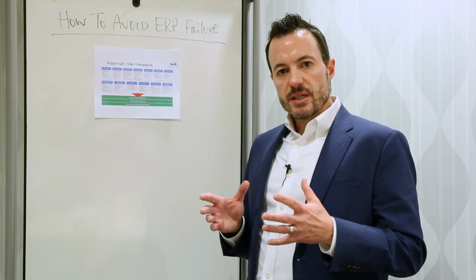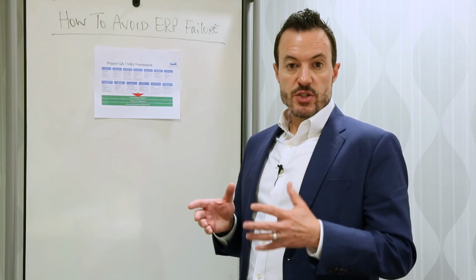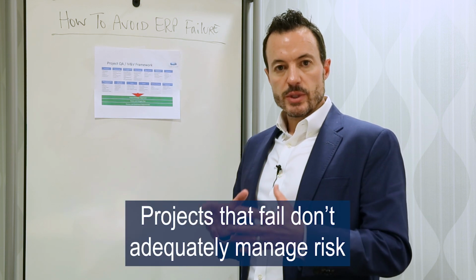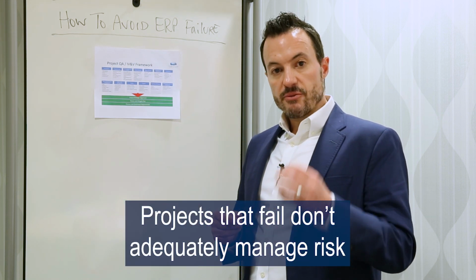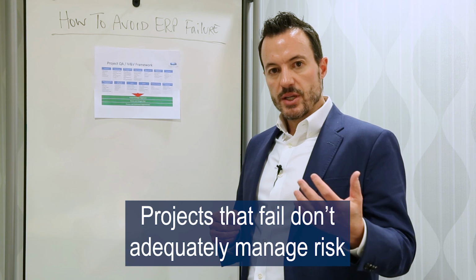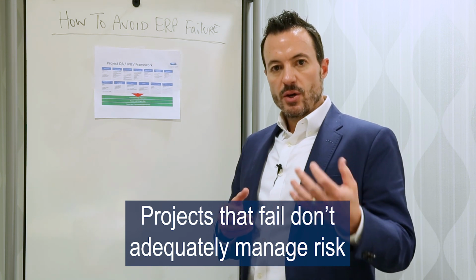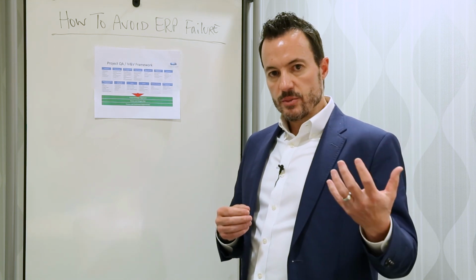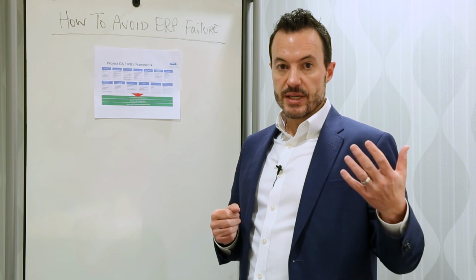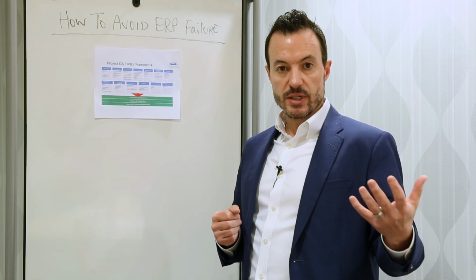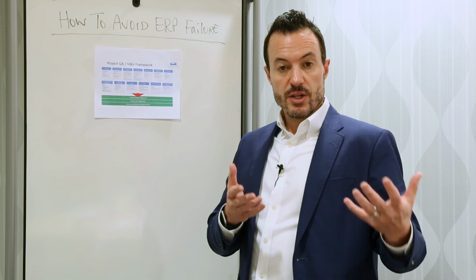Now, the biggest thing that companies do wrong in their implementations when they fail is that they don't adequately manage risk. They don't identify the risk, they don't foresee the risk, and they don't expect those risks to happen, or the risks are there and they don't see them, or the risks are there and they don't realize that they're going to be damaging and cause disruption to the organizations. So that's the reason why most projects fail, is because number one, they don't identify risk. So that's the number one underlying theme that we see with ERP failures.